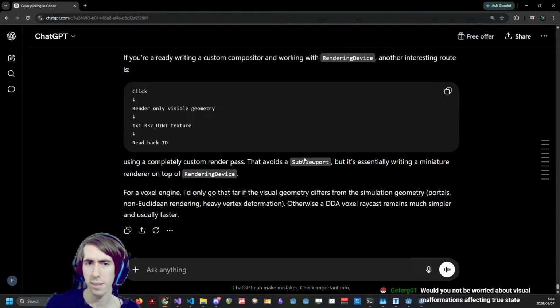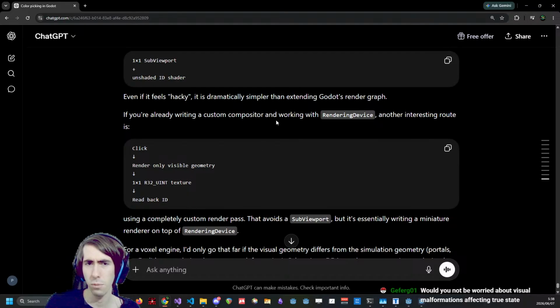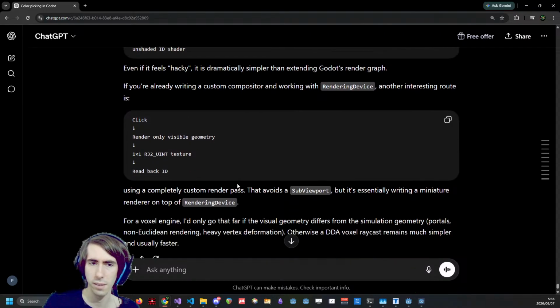Completely custom render path. Yeah, that's what I want. So maybe a custom compositor that avoids a sub-viewport, but it's essentially writing a miniature renderer on top of rendering device.